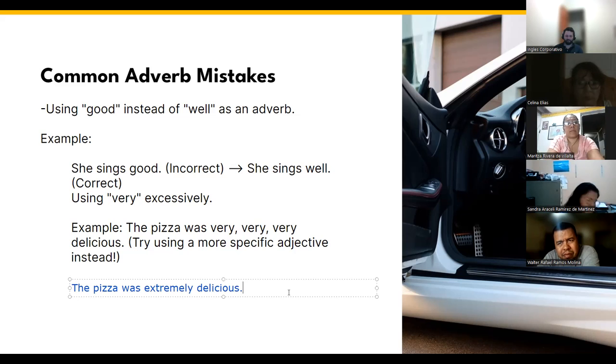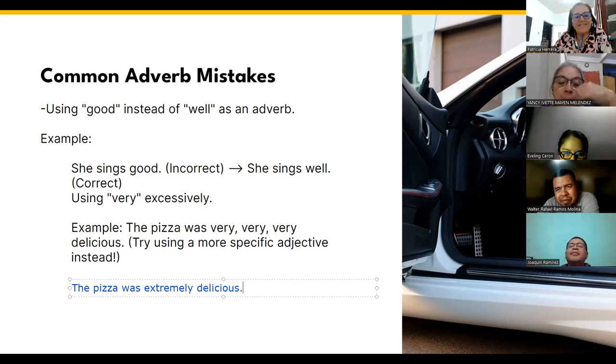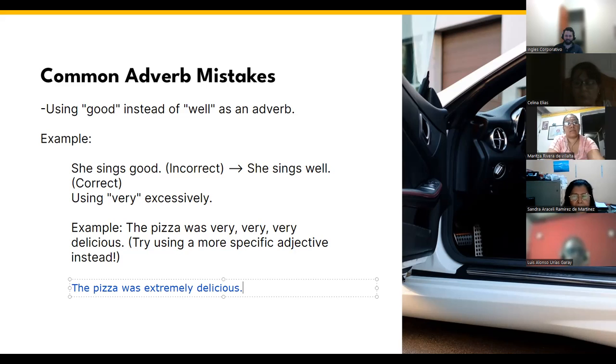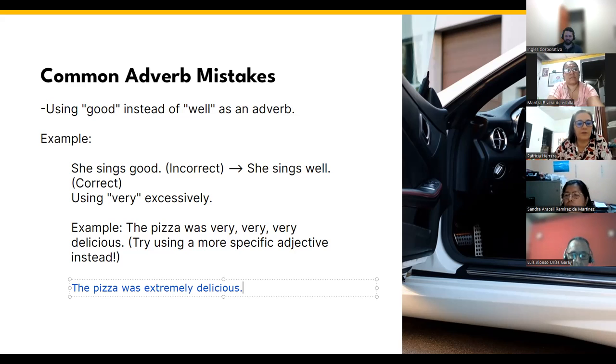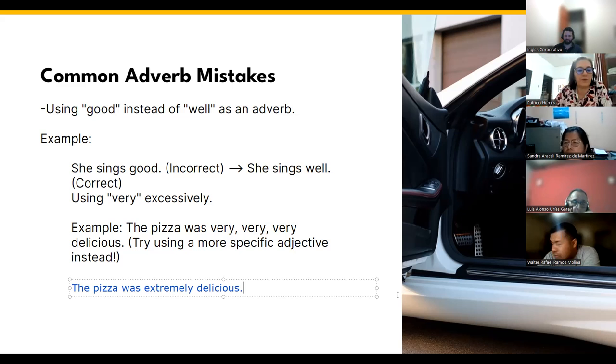Instead of telling your wife or your girlfriend or your boyfriend or your husband, you can say, "Hey, hoy te ves extremadamente bonita." Bonita, bonito, whatever, right? Got it? All right. So instead of repeating yourself, guys, you have actual words for that, okay? And that's basically the magic of languages. You can use other words.